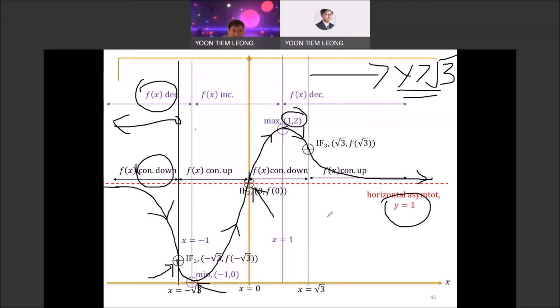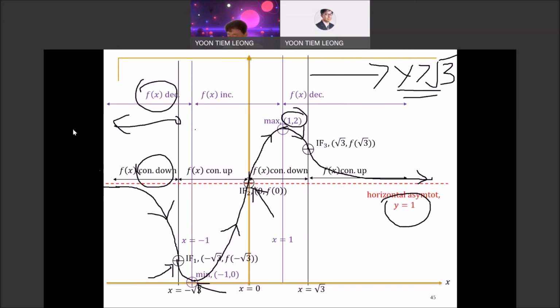So that's how you stitch up all the sections of the graph, in each section considering the concavity of the graph and the trend of the graph, whether it is increasing or decreasing. So that is how the shape of the graph looks. Then the answer for this question would be easy. Let me come up from here. So this is the shape that I obtained.